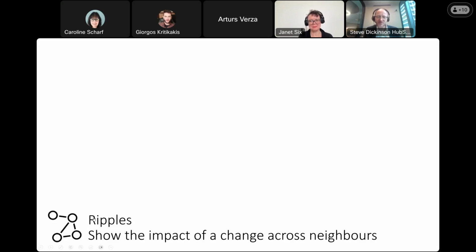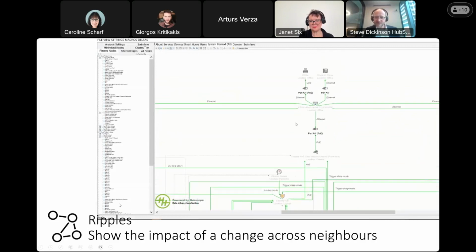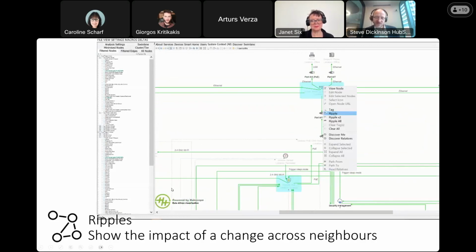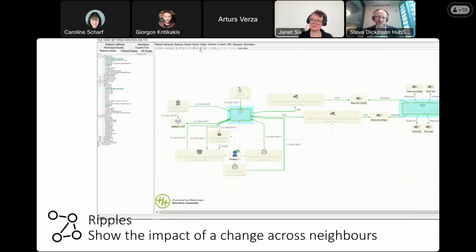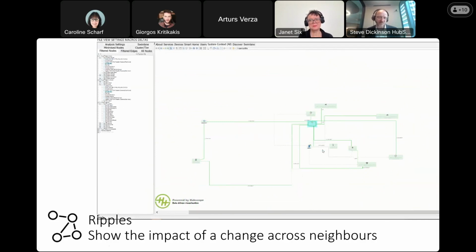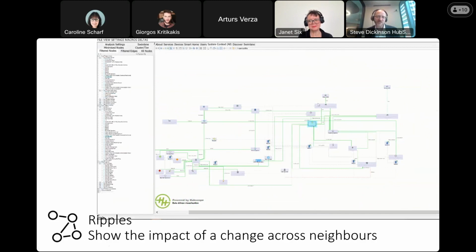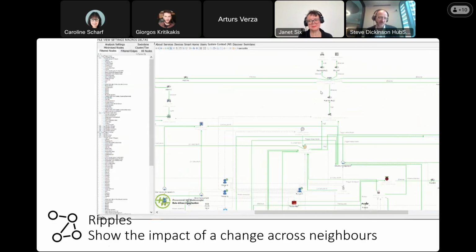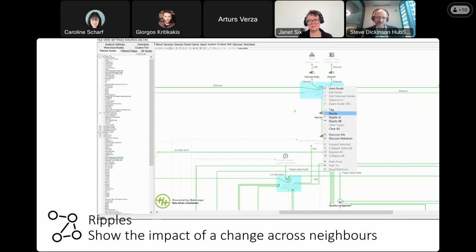subjectivity. Ripples is the one I was mentioning, where you want to see, well, what's the effect of changing something, and you can click on one or more things and then see what the ripple is. And if it's one or more thing, it'll show you the intersection between those two things. So how are these two things related? Because they may not be directly related, but something that they both talk to might be related. And this would be good for looking at the impact of a change. So we're planning to bring down this server. Will this server affect the court system? Will it affect an application that's providing a service for the court system? And you might plan to do that out of hours if that's the case.